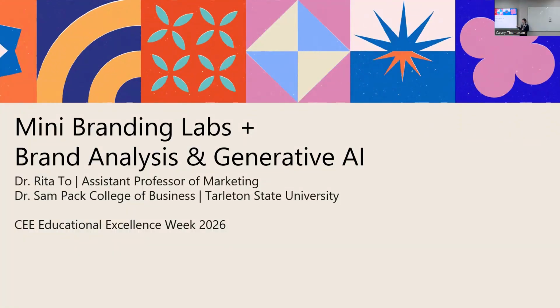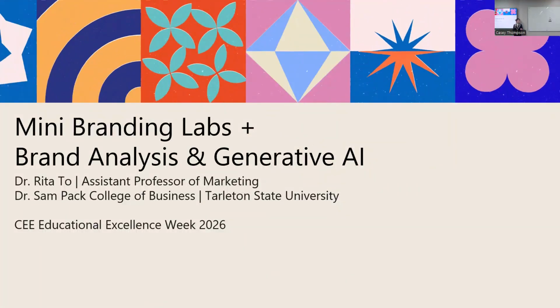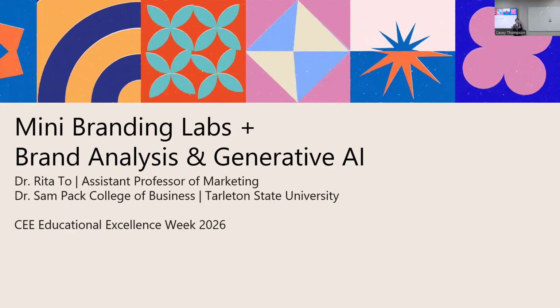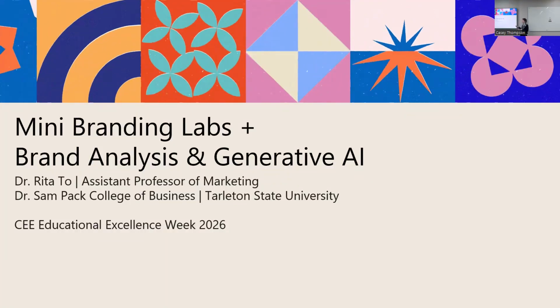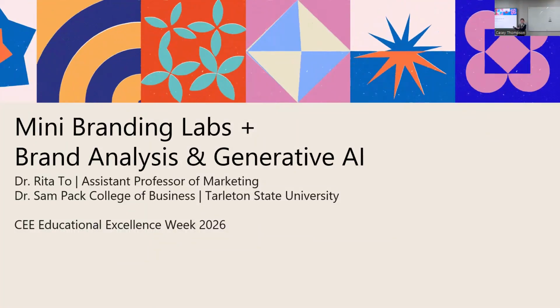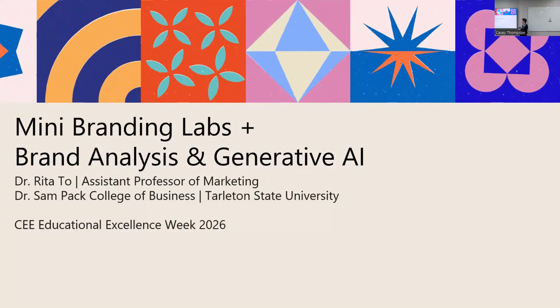So this is for a brand management class. But I think if you are in communication or any kind of class that focuses on visuals, you can also consider using AI image generators, specifically for students to learn how to generate images with AI. So this is why the title says mini branding labs. Throughout the semester, students will do several mini assignments, and then it will culminate in the final assignment, which is the brand analysis and generative AI.